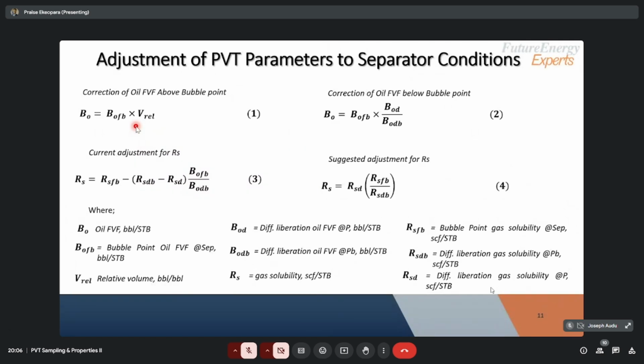Why? Because two different things are happening at those instances, right? Two different changes. And when we are calculating area under a curve in mathematics, we usually take the integral with respect to something. So if you check either RS or BO values, you notice that at bubble point, there is a unique change between the area on your right hand side and the area on your left hand side.